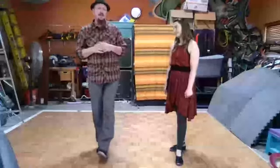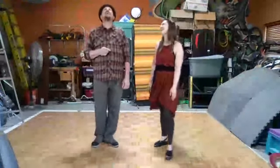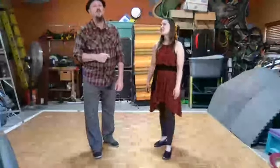Boogie back, boogie forward, boogie back, boogie forward, boogie back, Shorty George, boogie back, Shorty George. Then at the end of that is when everybody just grabs a dance partner and dances for the rest of the song. So, if you don't have a dance partner, you can just dance by yourself. That is called quarantine dancing. Dancing by yourself. Yeah. Whatever you want.